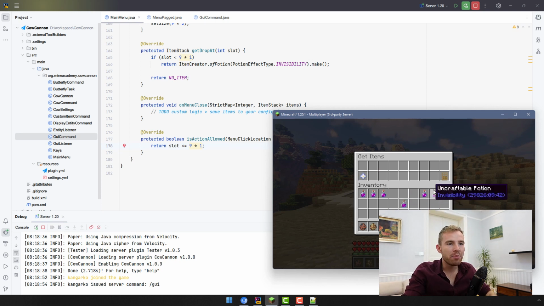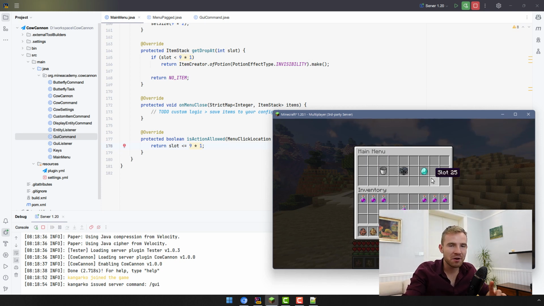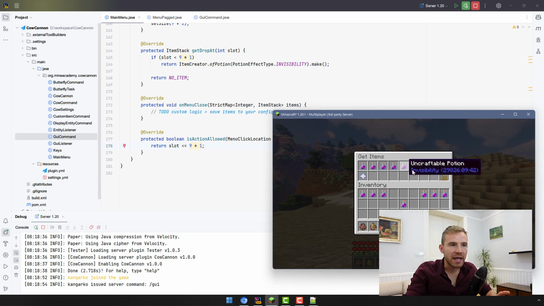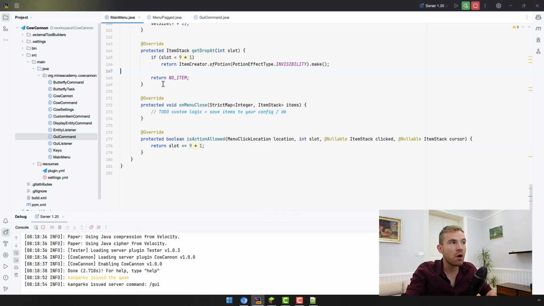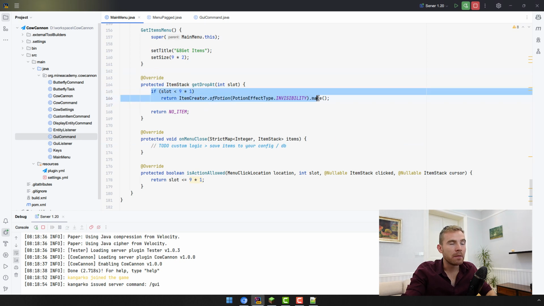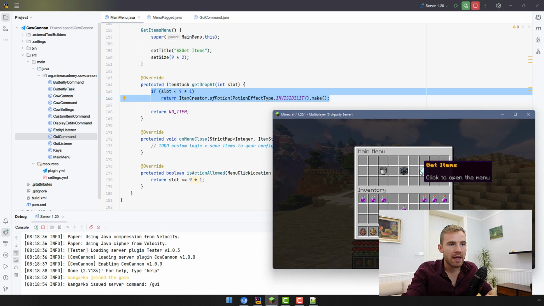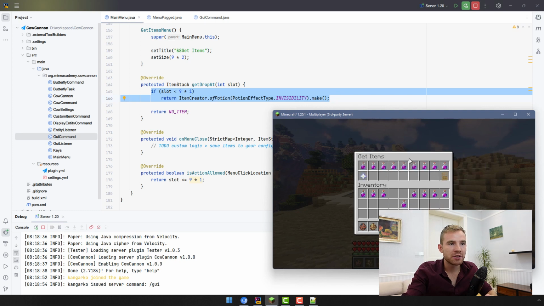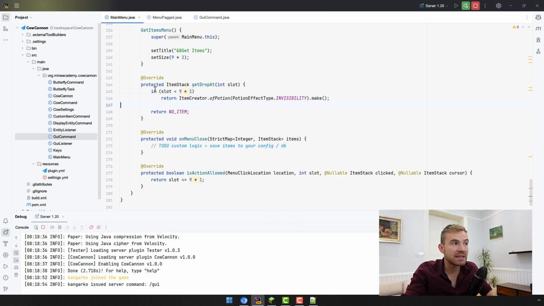All right, guys, I hope you've enjoyed this video. Now, also make sure to take note of this. If I open up the menu again, it'll simply spawn these items again because there is no database, right? It'll simply open up and generate these drops every single time I open this menu. So just be mindful of that. If you don't want this, obviously you need to implement a custom database here.